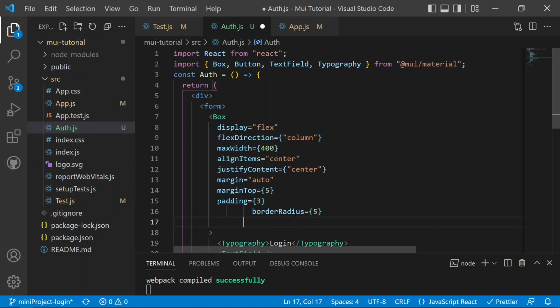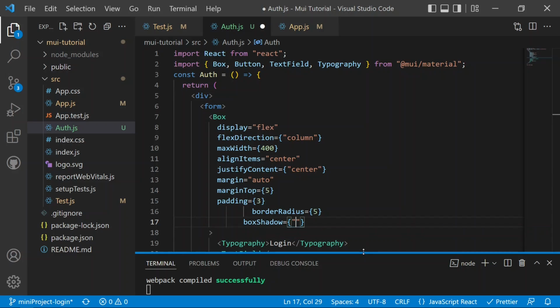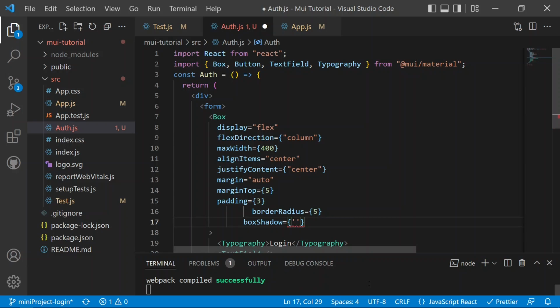And after the border radius, we can define the box shadow as well to implement the shadow inside the application. For the shadow, we can define a string with 5 pixels, and again 5 pixels horizontally, then 10 pixels of blur, and then we can define the color as hash CCC for the box shadow.